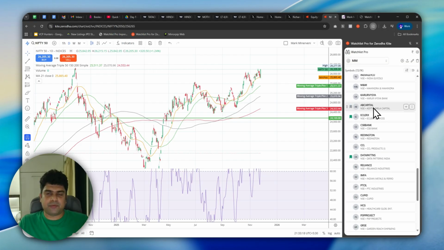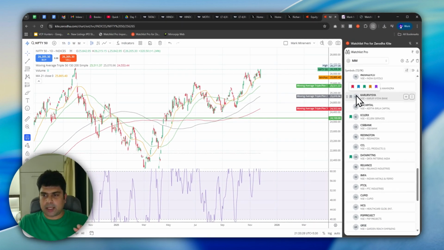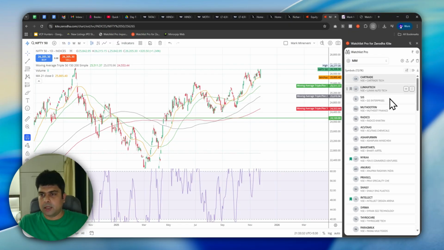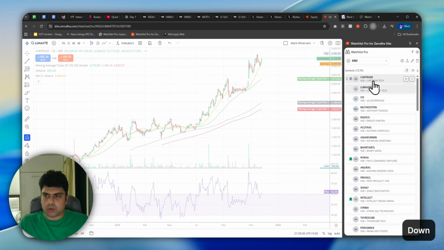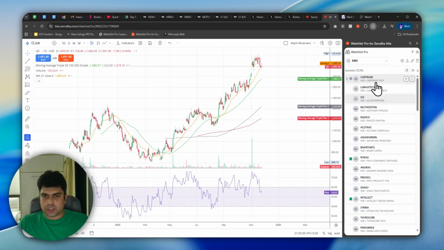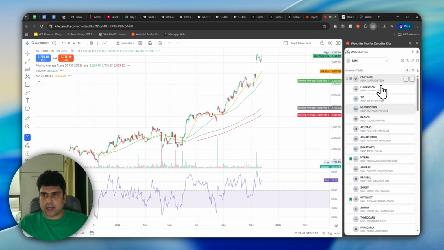Now if I have used the symbol elsewhere and I've made it green somewhere, or I've changed the symbol like this, then it just highlights all those symbols in one go, right? And then I can simply browse it. I can just press the down arrow key to browse all of these stocks which I have just tracked on the Mark Minervini scanner on MarketSmith.